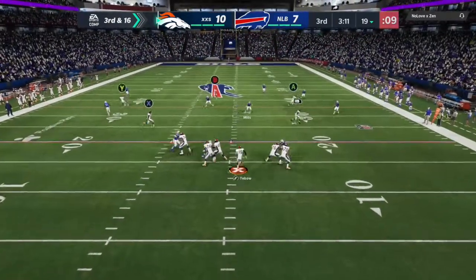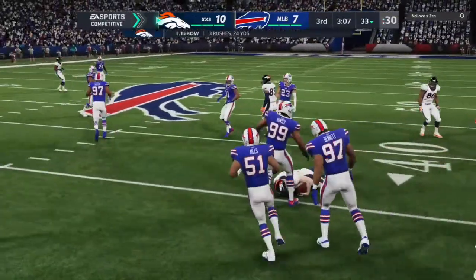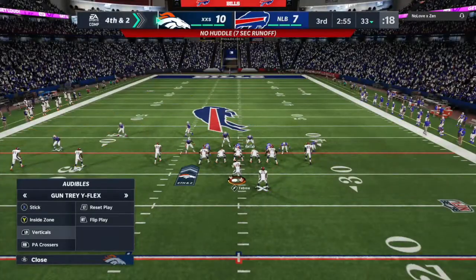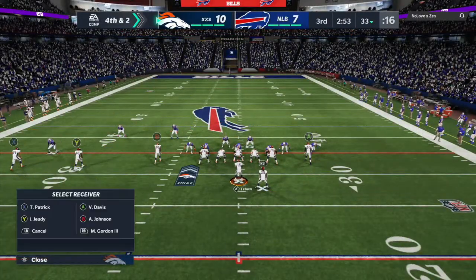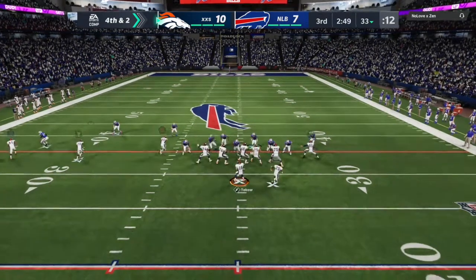Out of the gun, they'll look to throw. Rumbling past the 30, able to find a seam for 14 yards, but still now facing a fourth down after the scramble. But it brings up the tight end. Oh, the delay fade from the tight end.